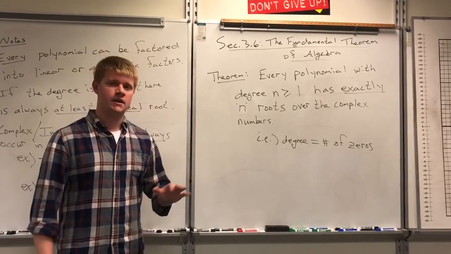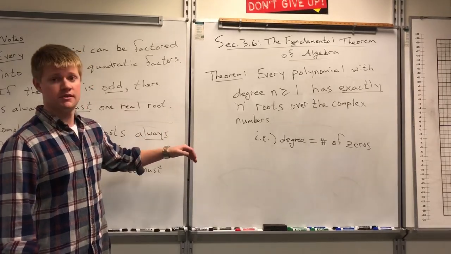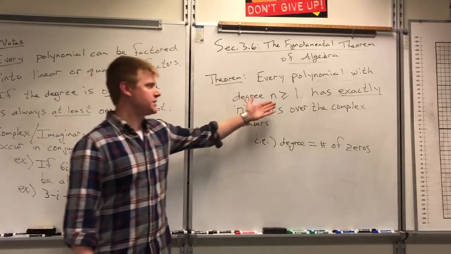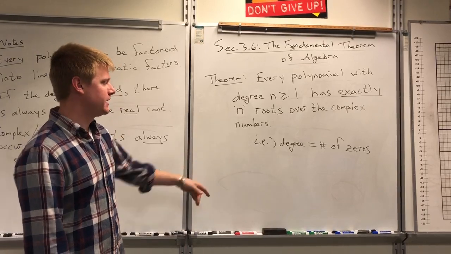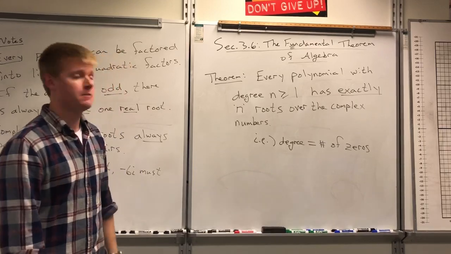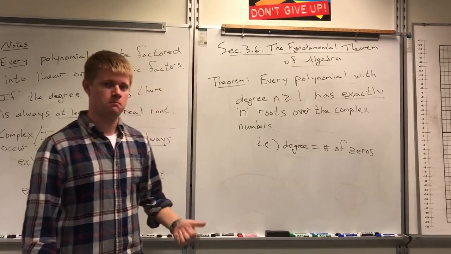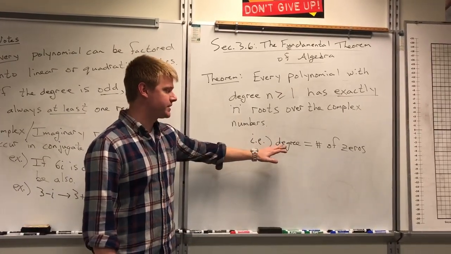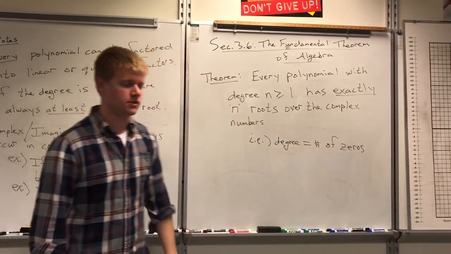And now that we combine complex numbers in with real numbers, the fundamental theorem of algebra says this. Every polynomial that we study that has a degree of at least 1 or higher, so highest exponent 1 or higher, has exactly n roots, where n is the degree, if we involve the complex and imaginary numbers. So before, we would say that the degree is equal to the maximum number of real zeros or intercepts, but now that I involve the complex numbers, the big takeaway here is whatever the degree is, that is how many solutions or zeros I have to get.